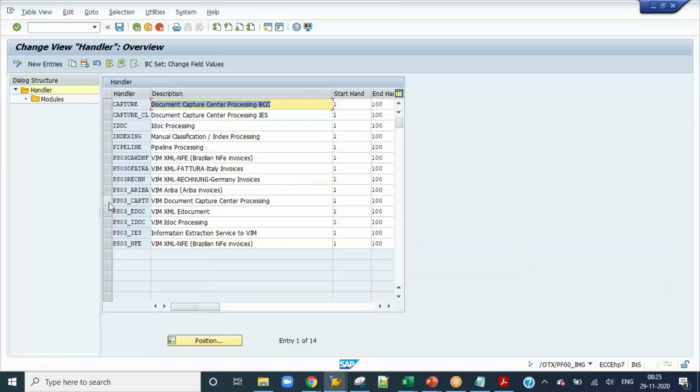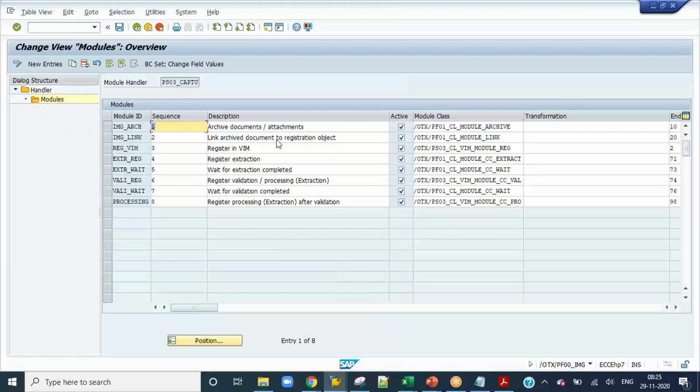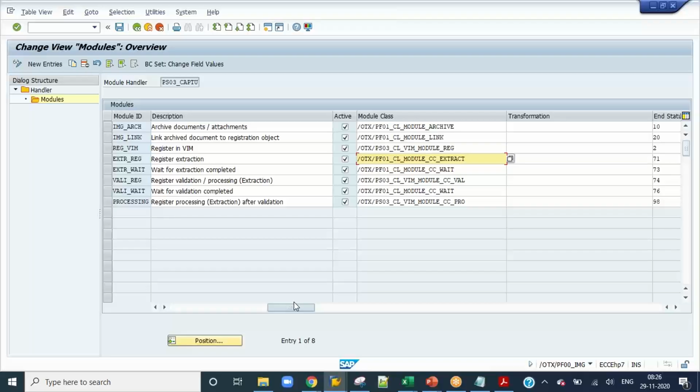In terms of PS03 capture, it is creating a DP number. Once you scan, it will link into registration and then register in Vim, meaning a DP number will be created. Then it will go for extraction, all those things will happen like this. These are the steps and classes; all the customizations and the communication coding they have written are placed in this particular package.